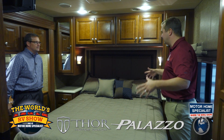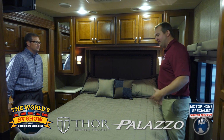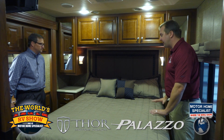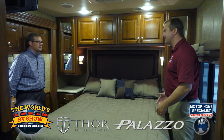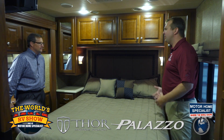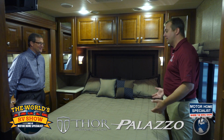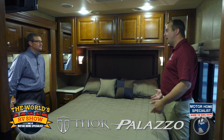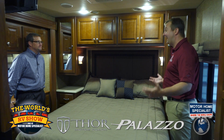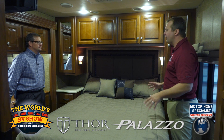So centering the bed is so important because you can actually walk around and get on and off. You're not having to climb off the end of the bed. Even with the engine being back here, the height of the bed is low, where you're not having to almost get a step ladder to get on and off of the bed. Right. And the bed itself is longer. You would think, oh, it's a queen bed, they all have the same queen bed. Well, there's short queens and there's regular queens. This is a 60 by 80 queen. And in the 35.1, we have a 72 by 80 king. So if you're taller, if you need more room width-wise, we really look at all those factors.